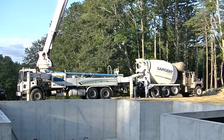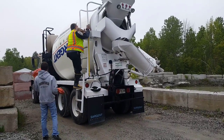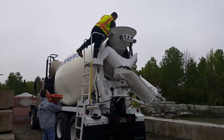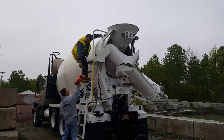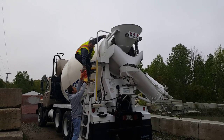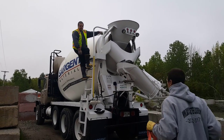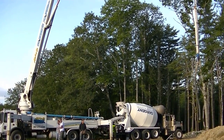First, I get the color shipped to my house and then I take it over to the concrete plant. Here we are at 5:30 in the morning. This is how we get the color into the concrete — we just dump these bags into the truck before they batch the concrete in. So if we got 10 yards of concrete going on this truck, we'll put 10 bags of color. This is a charcoal color we're using, so the concrete is going to be pretty black, and that's what these people want.